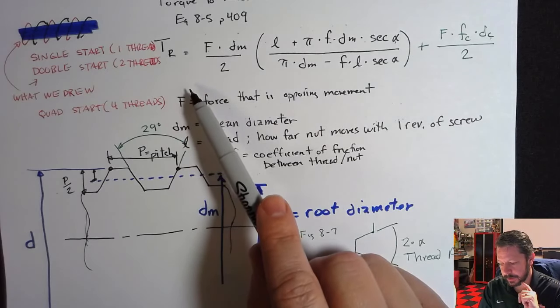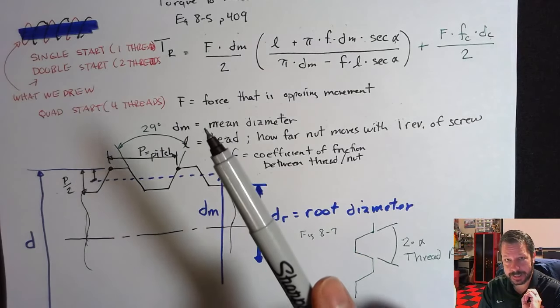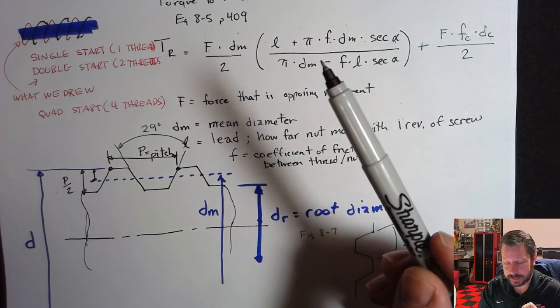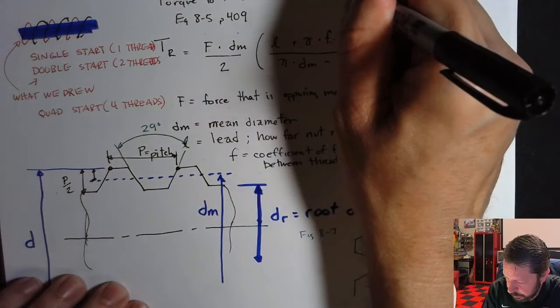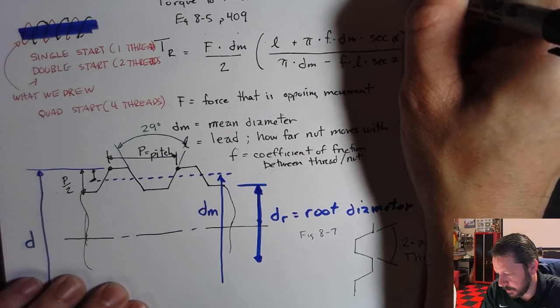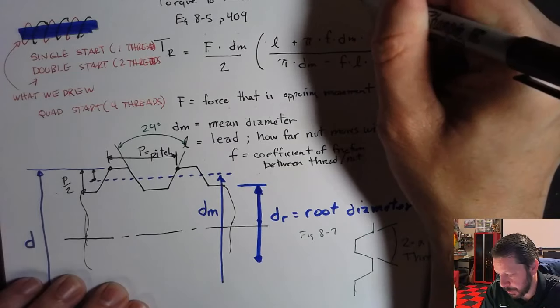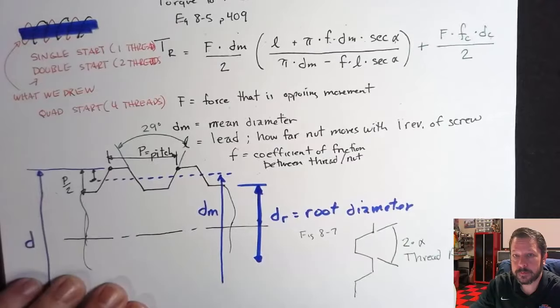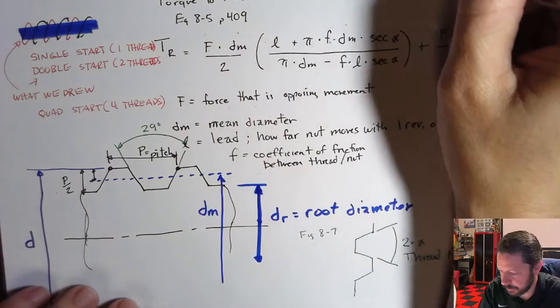So torque to lower can be zero or negative. If that's the case, then it is not self-locking. So if torque to lower is greater than zero, then it's called self-locking. You have to put torque into the system in order to lower the mass or whatever it is you're lowering.